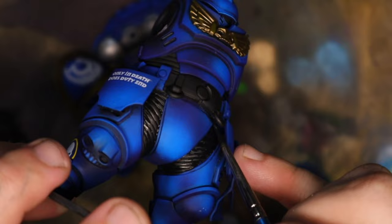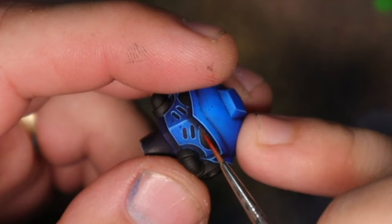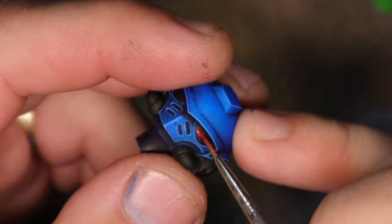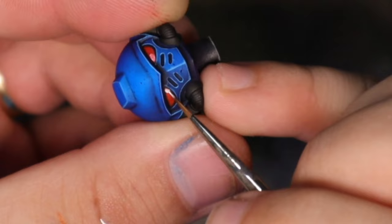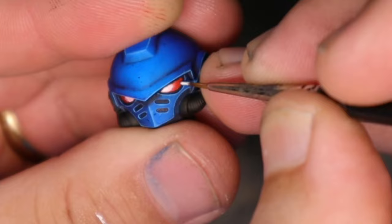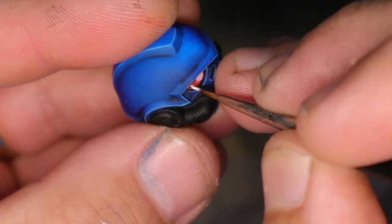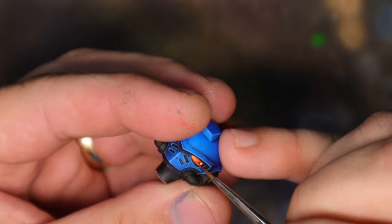Around this time I decided I needed to paint his face. I've already given it a very nice neat edge highlight — it's so big, so easy to edge highlight. For the eyes, I paint a metallic red as the base coat, then put white in the corners of each eye to light that area, add a highlight to the outside edges, and go over it with a fluorescent. I have to credit El Miniaturista for this technique — I saw him do it and basically copied it.